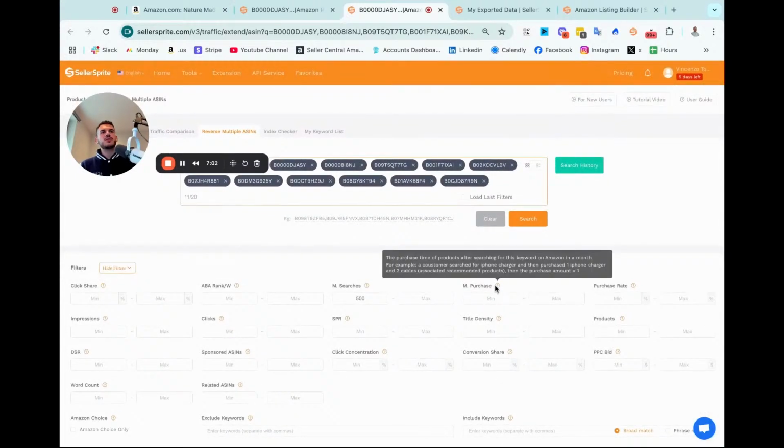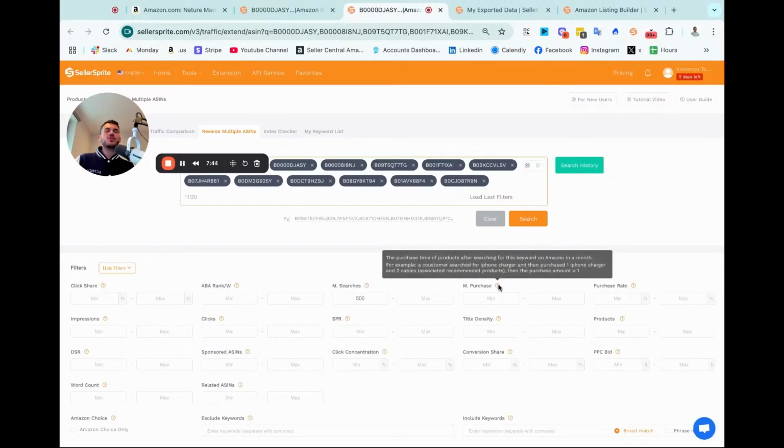Now, the other thing you also want to take into consideration is the purchase rate after searching for this keyword. So effectively it is how many times a customer has searched for this keyword, and then how many times they have bought the product. Why is this important? Because it's the intention behind the keyword. Sometimes you might have keywords that are only for the discovery phase or window shopping, and that is going to burn your PPC budget significantly. So another thing I like to do is understand how many times people, after searching for this keyword, will end up buying.